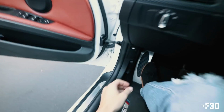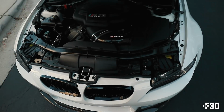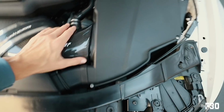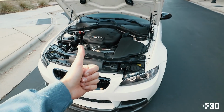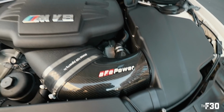All right, so like I was saying before, after you do something like this, drive around a little bit, just want to make sure that everything is fastened nice and tightly. Nothing came loose. Looks good. Everything's secured. We did a good job. Good job today, guys. Man, I'm just overall really happy with the way that it looks.